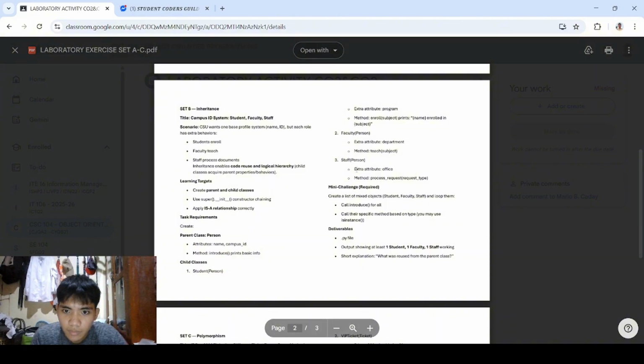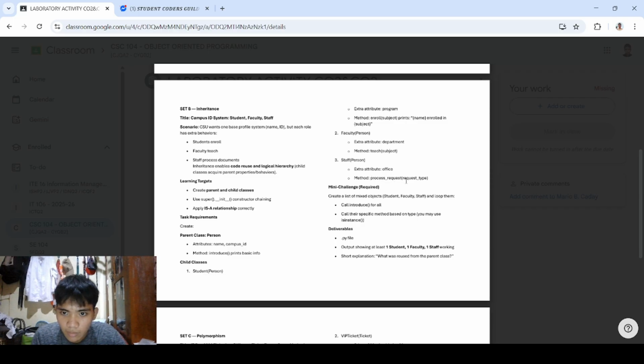Next, we will be doing the staff. It has an attribute office and a method called process request, which has a parameter of request type.